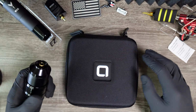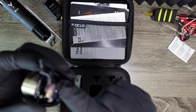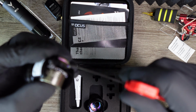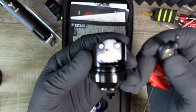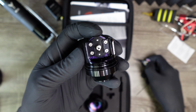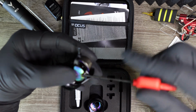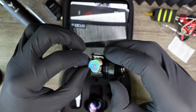Alright, so enough talk. Or actually, let's do this first. Sorry, guys. This is our cam tool, and if I remember correctly, we're going to go here. And then bam. There's our drive shaft there. Drive shaft, and then we're going to go doink. And just a little finger tighten, and that baby's not going anywhere.